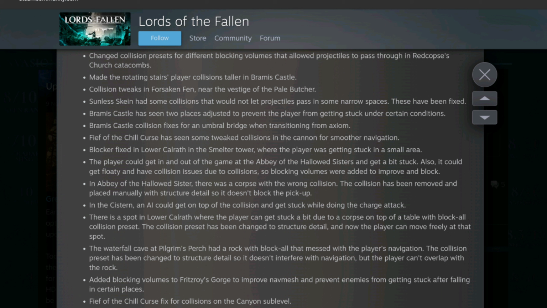Added blocking volumes to Fitzroy's Gorge to improve nav mesh and prevent enemies from getting stuck after falling in certain places. Thief of the Chill Curse fix for collisions on the canyon sublevel.